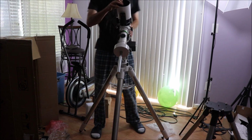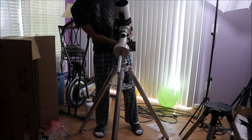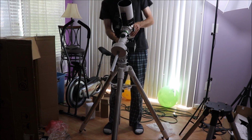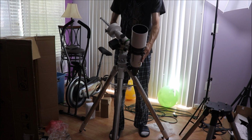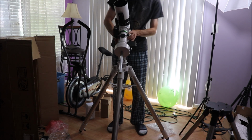I was concerned about it crashing into the telescope. Let's try this again. Yeah. So we do crash right there. So that's not bad. So we got that sort of range we got going there, from there to there. That's typical.